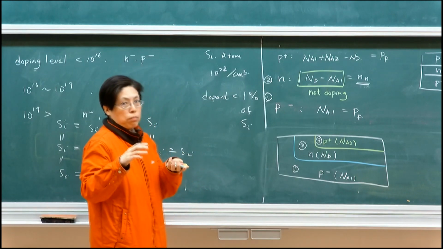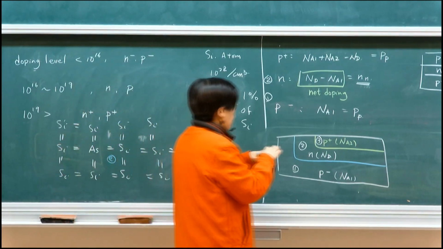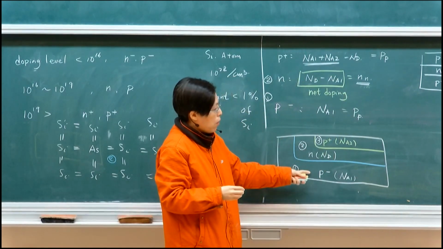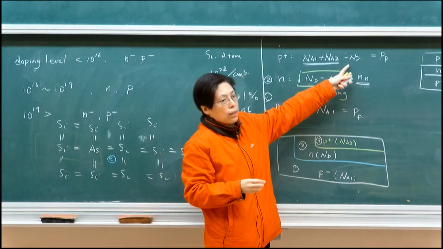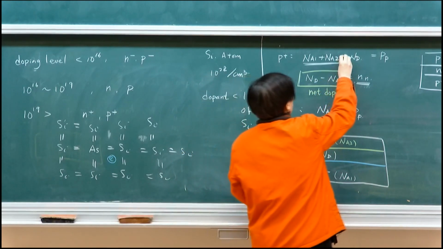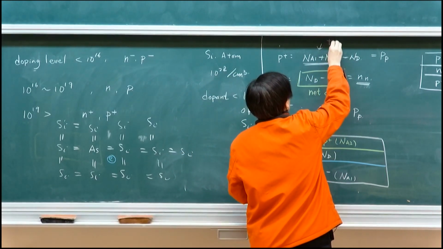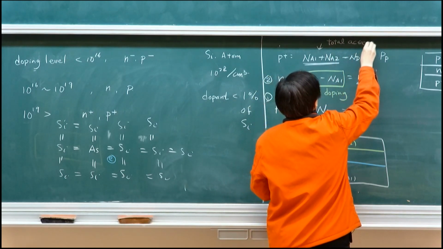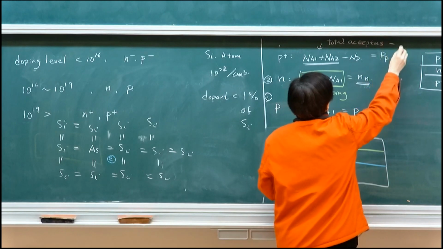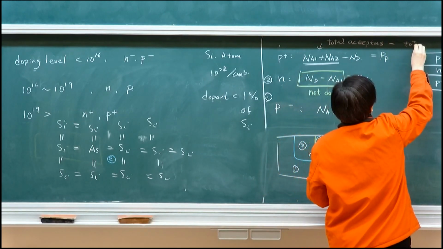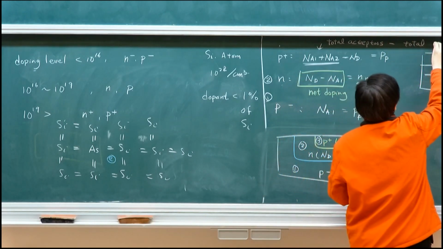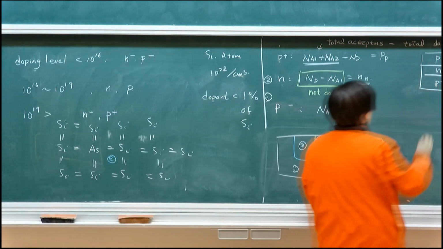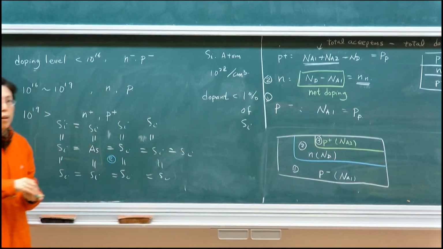What you do is that you add up all the acceptor doping. So this is the total amount of acceptors, starting with the background Na1 plus Na2, and minus Nd. So this is your total acceptor, and then minus total donors if I dope it twice. Okay, this also works if you invert types.